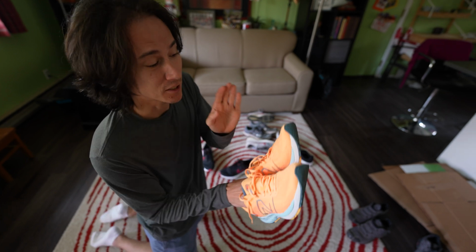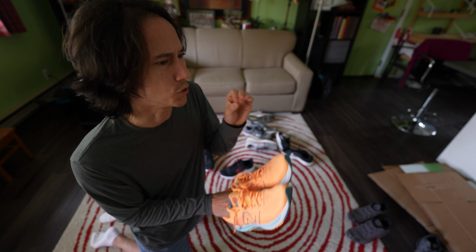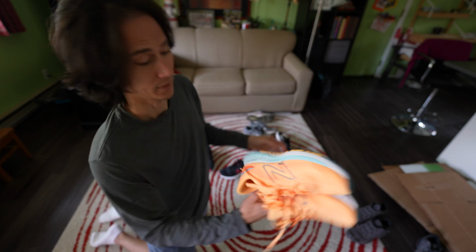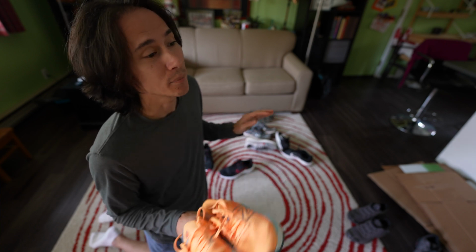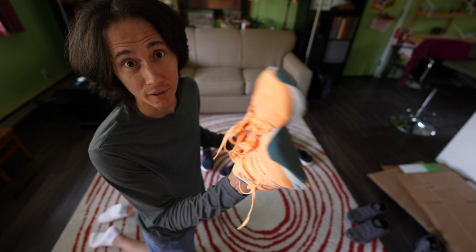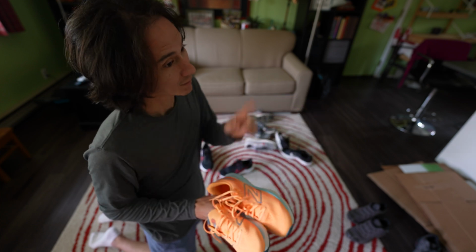I went to Dick's yesterday. This is the only color they had in my size. I normally would get a more neutral color so I could just wear them anywhere, but they actually looked really nice. Ran in these yesterday, fantastic. Incredibly expensive, $135 for these shoes, but I like them a lot.